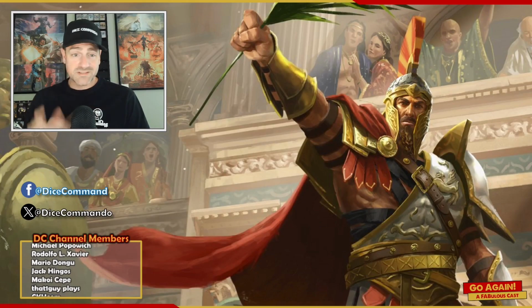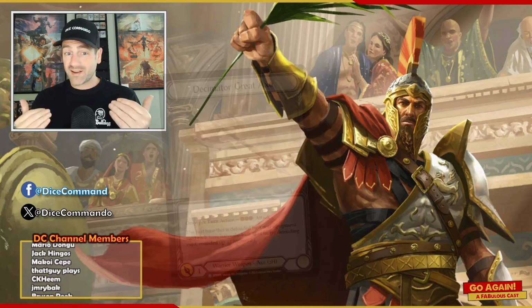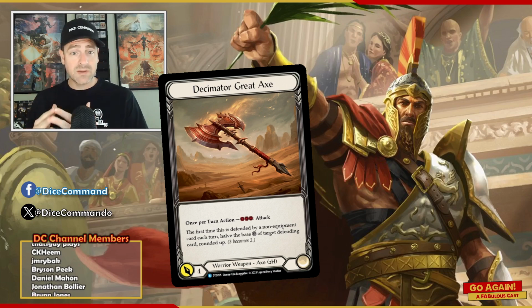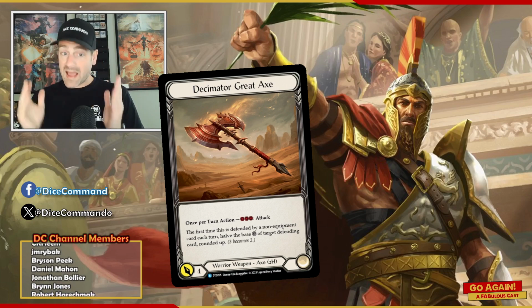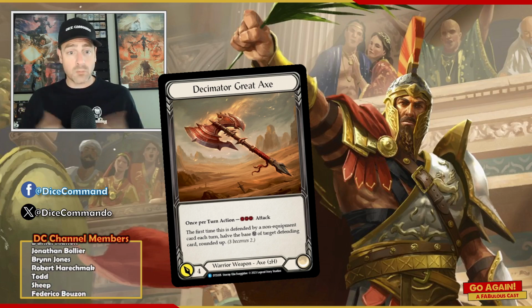With the release of Dusk Till Dawn, you poor folks had to endure video after video of me talking about the Decimator Great Axe. And with all of our chats and learning since, one thing I'm certain of is that the Decimator Axe works better when your opponent has to block you. To that end, I've never liked the Decimator fatigue builds. Instead, I like to go more aggressive.